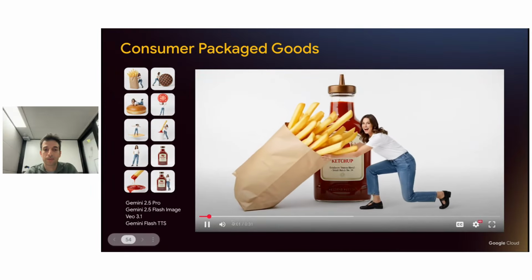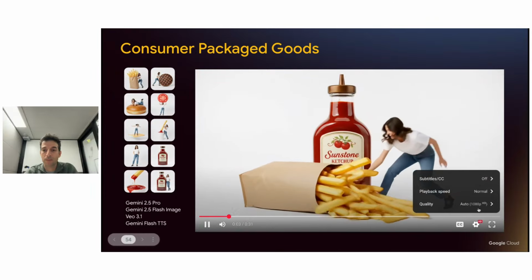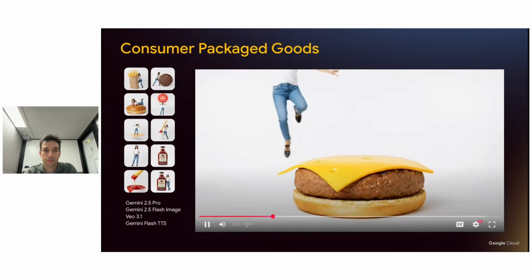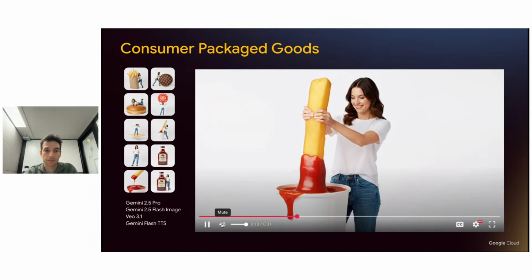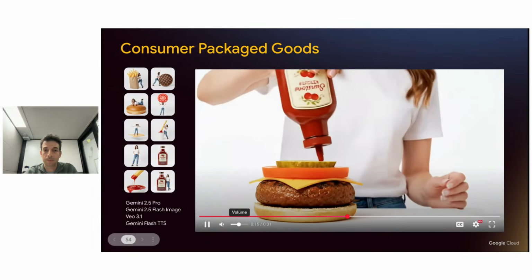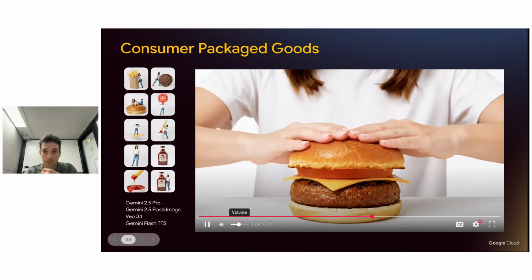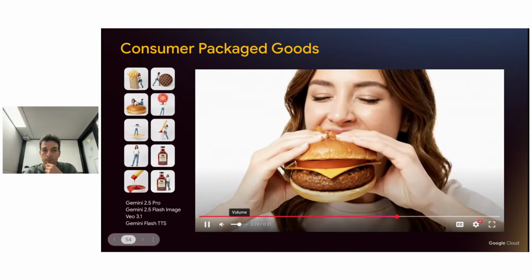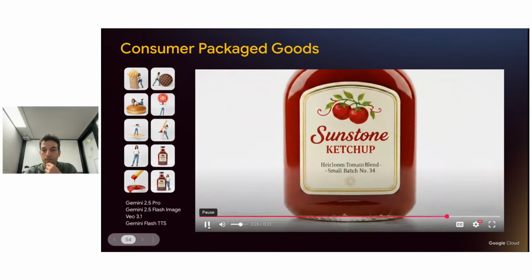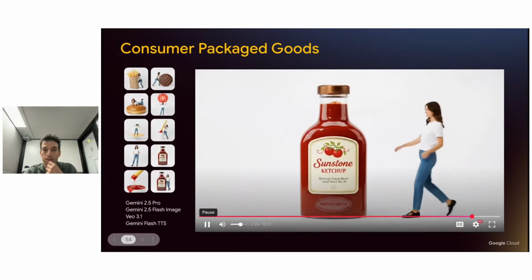Ever have a craving so big it feels larger than life? A craving for the perfect burger, the perfect fries, and the ultimate ketchup to bring it all together? Introducing Sunstone, a premium crafted ketchup made from heirloom tomatoes. It's time to bring that epic flavor back to reality. Sunstone Ketchup, unreal taste for real life.